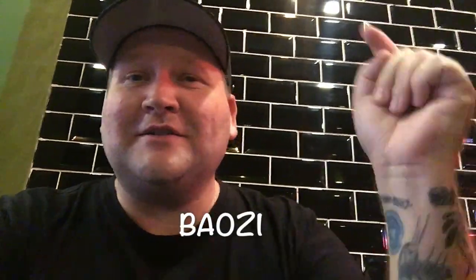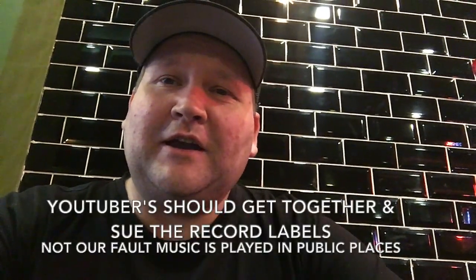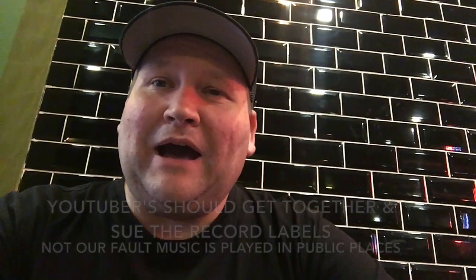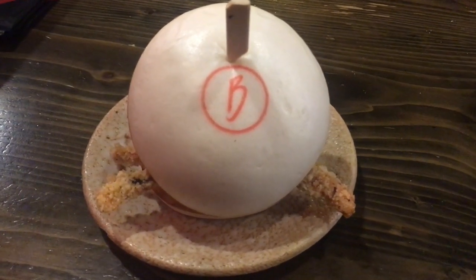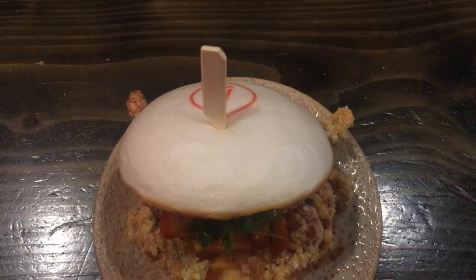So I'm sitting here at Baozi, I think that's how it's pronounced. I'll leave it right here so you can see how it's spelled. This is a place where you can come get sandwiches made out of bao buns. I just ordered a soft shell crab bao. Pretty excited about this one. Pretty soon it'll be here and I'll show it to you.